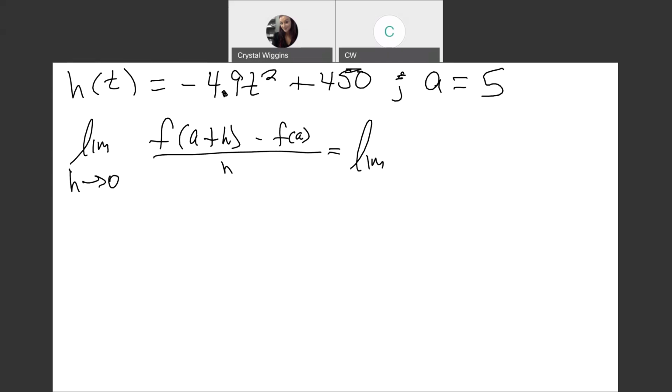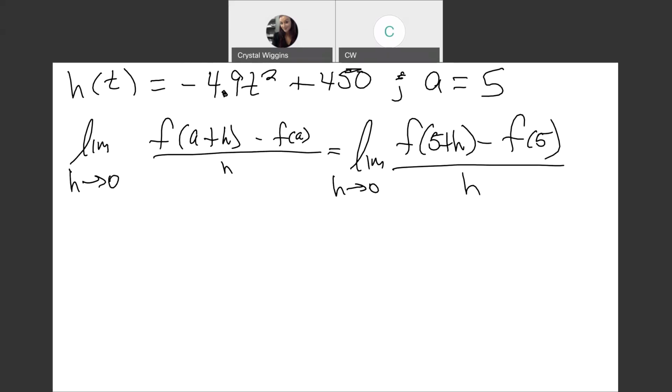So we have the limit as h approaches 0 of f of 5 plus h minus f of 5 all over h. I probably shouldn't have used h for the height, huh? Let's change that. A is not good either, because we're using a for something else. How about position? Let's use capital H, the height after time t. We'll keep f because that's the definition. So we're saying using the height function, replace every t with 5 plus h, and then the second one says replace every t with the number 5.